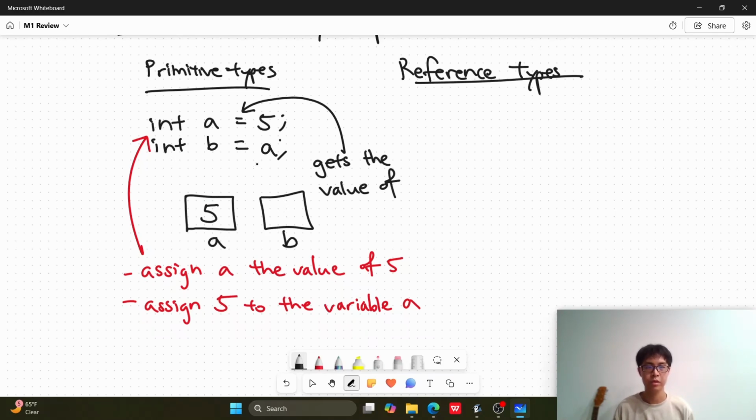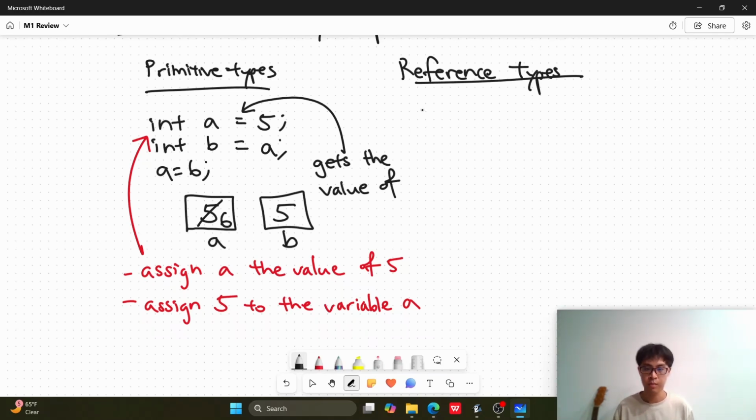And as you can probably tell, because b gets the value of a, we look at what is inside the box of a, and we get the value 5, okay? So now these are two separate things. This does not mean b is directly tied to a. Having an equal sign, as equality, implies that b is tied to the value of a, so that if a gets changed, then b also gets changed, which is not the case at all. So now if you assign a the value of 6, a will become 6, and b still holds the value of 5, okay?